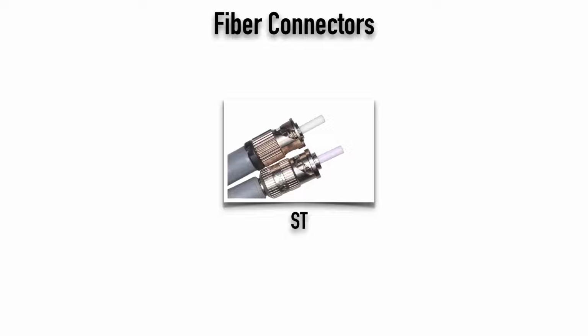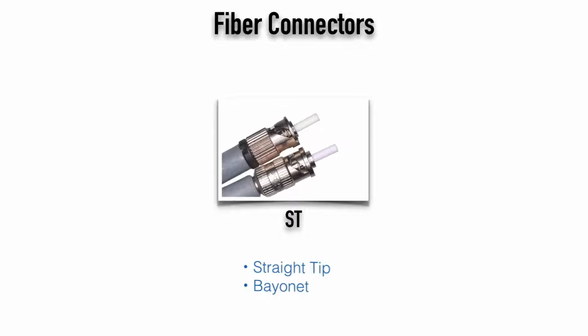Now that we understand a bit about the optics in fiber optic cables, let's talk about some of the specific connectors we might run into. One that I showed you just a few moments ago was the ST connector. Sometimes that's called straight tip or bayonet. You insert this in the connector and you might be able to see that there's a spring inside the connector. You push and twist and release, and that spring creates tension to hold the connector in place. And these are fairly common.